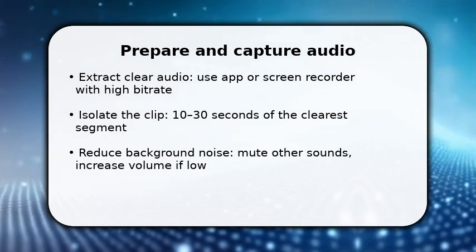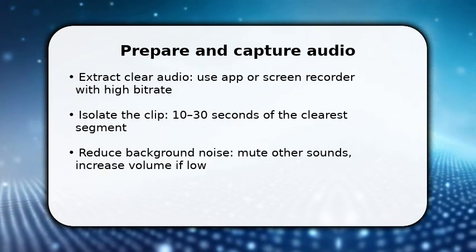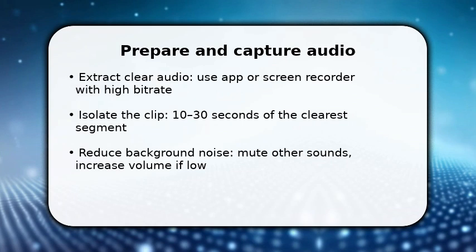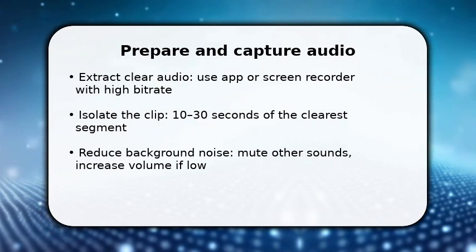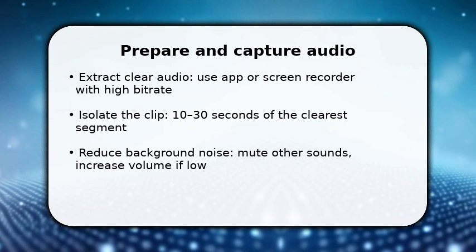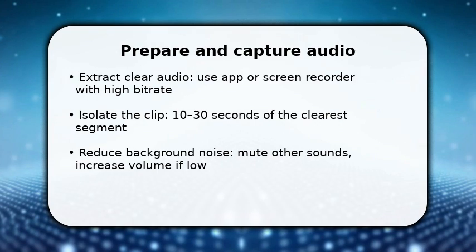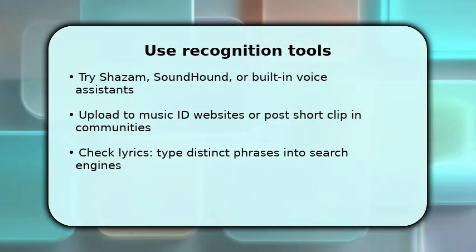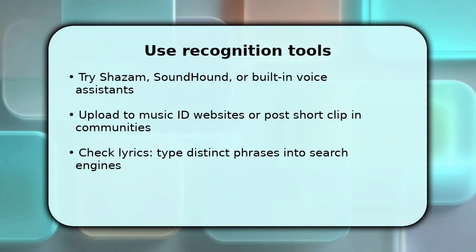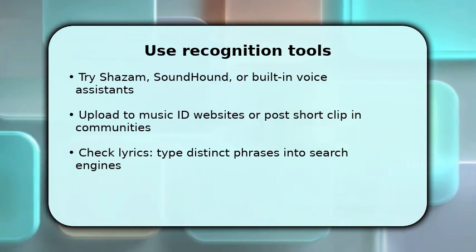This step matters because recognition tools and humans need a clear sample. Capture the hook or vocal line, not the ambience or dialogue. Next, run that clip through multiple recognition tools. Use Shazam or SoundHound first, then try built-in assistants like Siri or Google Assistant. Different algorithms catch different fingerprints.